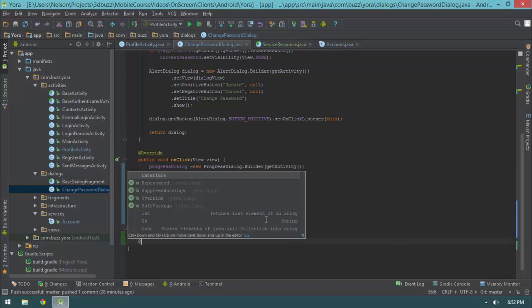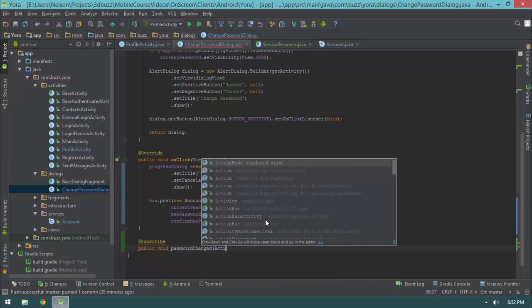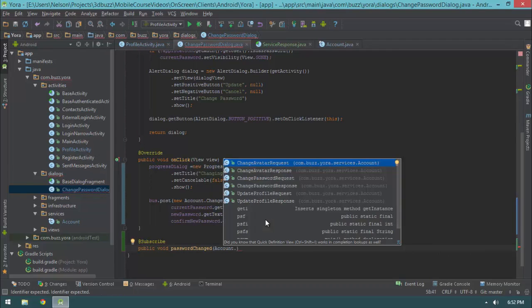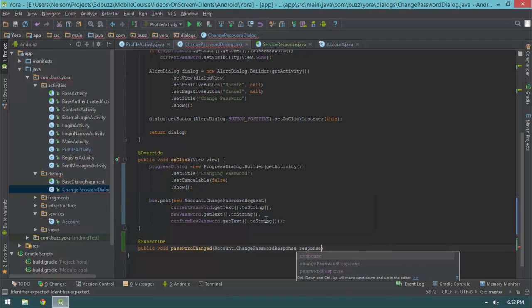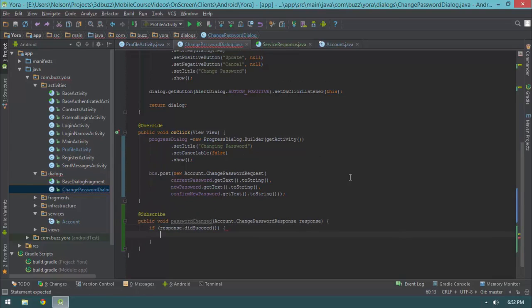So I'm going to say subscribe to public void passwordChanged, Account.ChangePasswordResponse, and then I'm going to say if response.didSucceed, then we need to dismiss our dialog and show a toast.